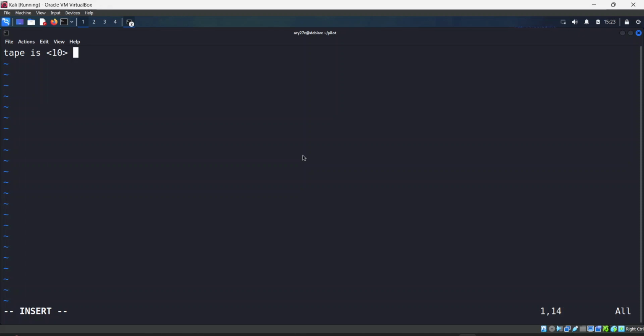It's going to be a 1D array, and the name is tape, and the initial value is 0. Let's just call it tape. Then we would have a read write head, and let's say the starting index it would point at is 0.